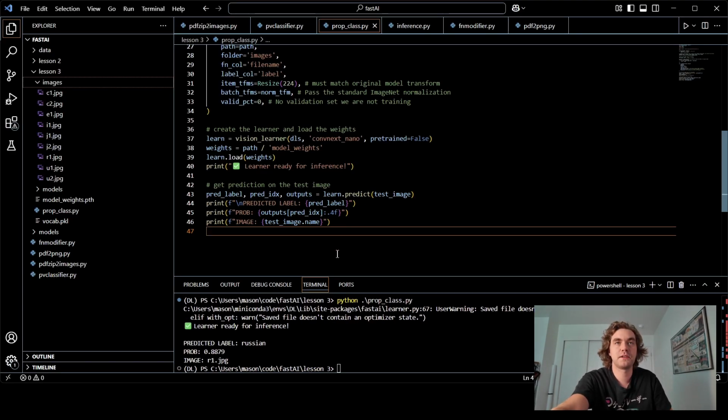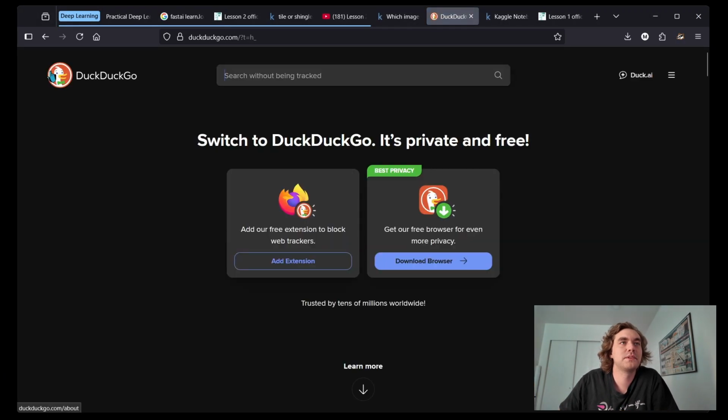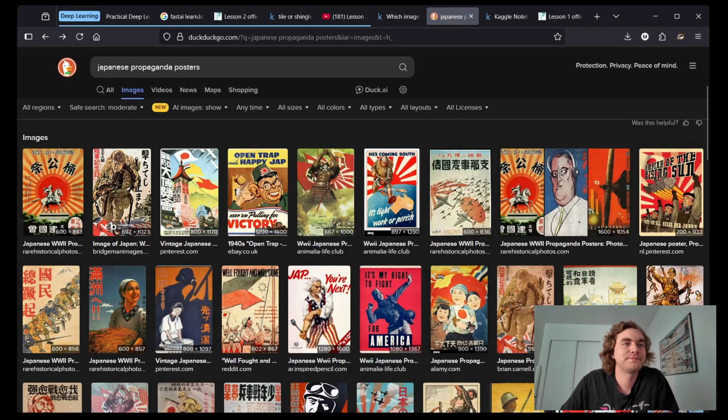Alright, so the last part is I just want to look at some of the reasons why it's having so much confusion with the Japanese items in the dataset. Okay, so we're here in the search results for Japanese propaganda posters, trying to understand why our model's struggling in that area.